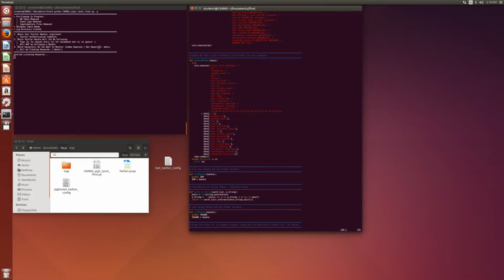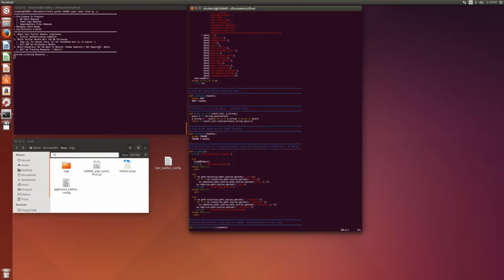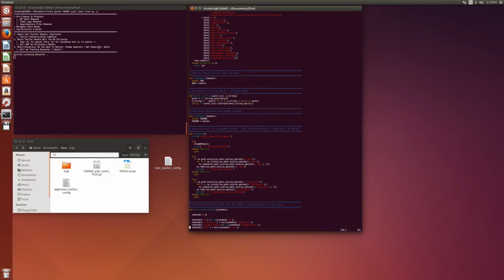So what this does is it grabs those strings, puts them in a list, and compares with the tweet to see if it exists in there. The target handle, very similar to the top function. It's basically sets your target handle. The purge data, what it does is it goes out and cleans up any old execution files, again including the database, where you can see we are doing a drop database table. It will delete all the log files and the directory, as well as the TCP flow out directory and all the files as a result of that.